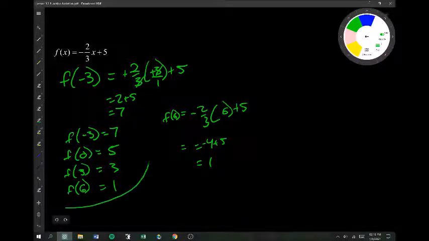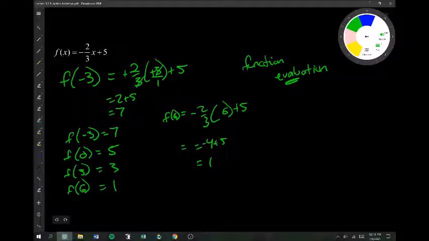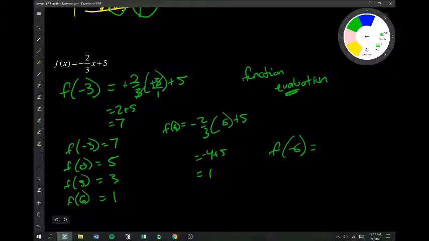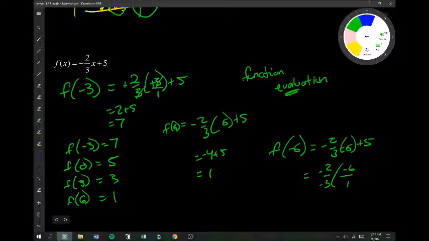All of this right here, really everything on this whole page, is called function evaluation. Evaluate means find the value, like the numerical result. What do we get after we perform the calculations? Every time I plug something in for x and calculate the thing I get out for y, I'm doing evaluation. And I'm being smart and plugging in multiples of 3 to make the calculations easier.